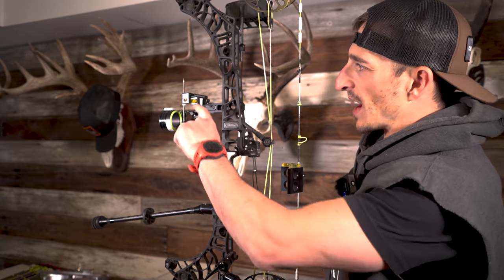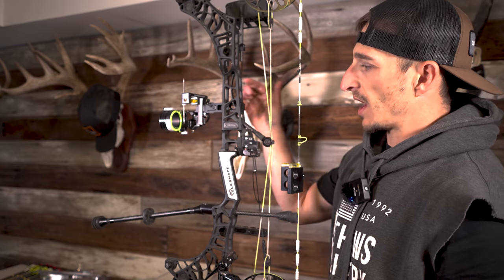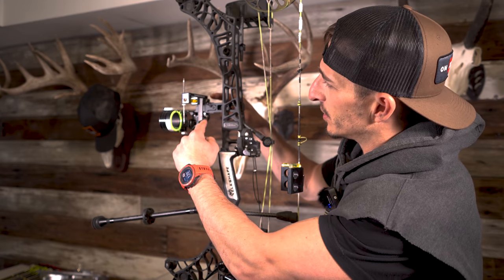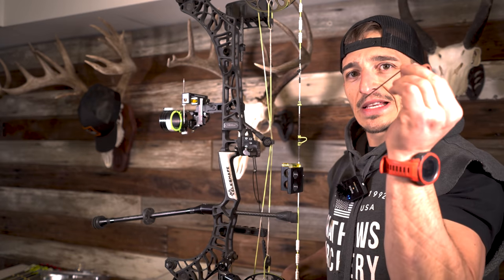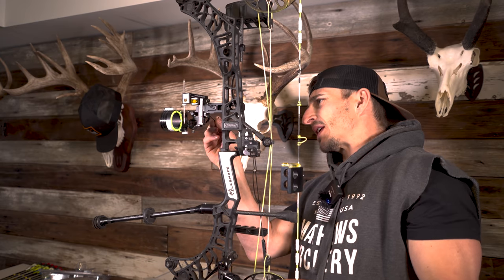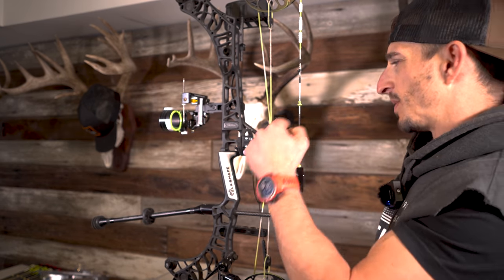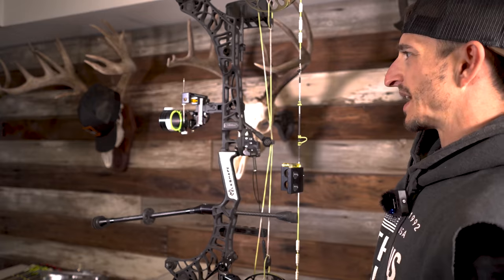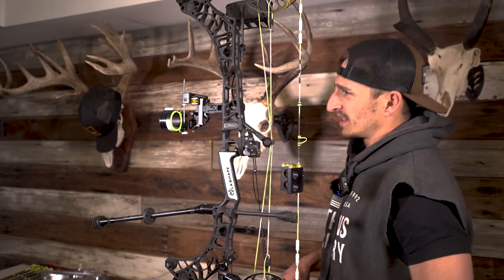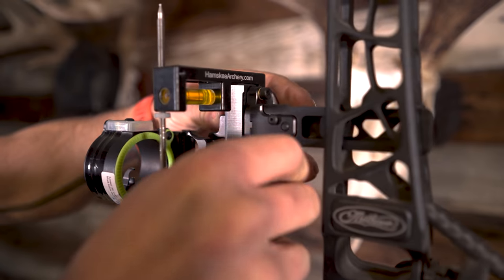So what we're going to do is you have to have a Hamski tool. We just put this Hamski block on there so that it's super flush. These are level, but this isn't. So I'm going to crack these two screws — one and two. On the other side here, I'm going to use this little Allen wrench to move it. We'll get you a close-up of what I'm doing. I'm just going to watch my level and turn until it's better. Still a little bubble — I'm just loosening. That's money. So come here and check this out — this one right here. Left or right, watch the bubble on your Hamski tool and get that first rail doped. That's snug.